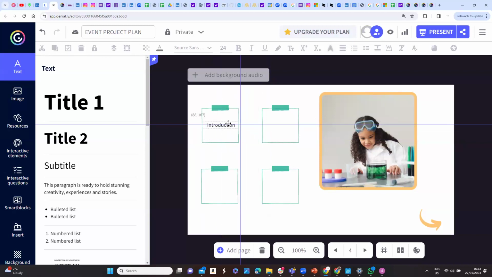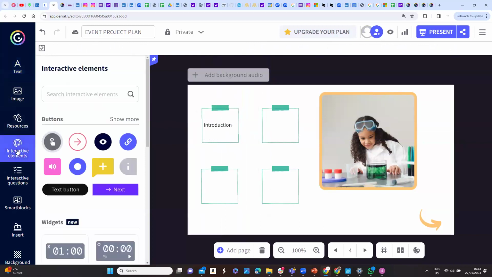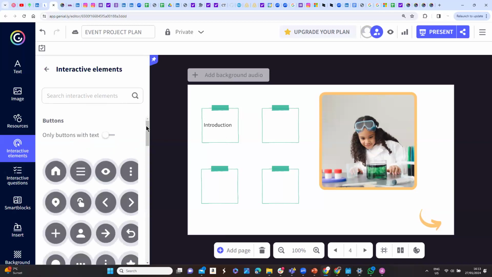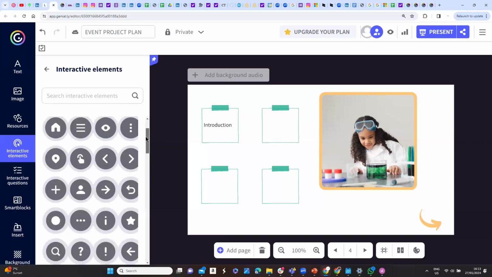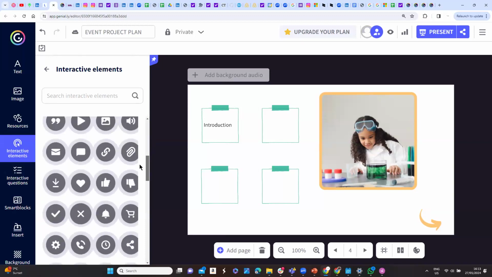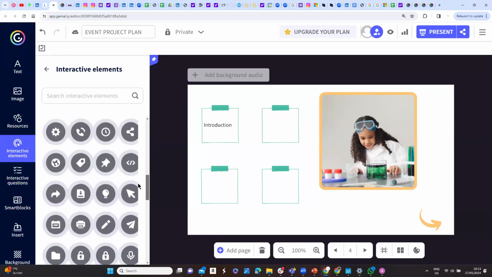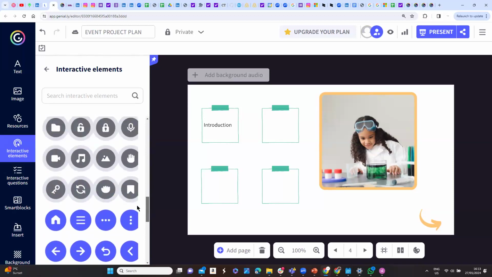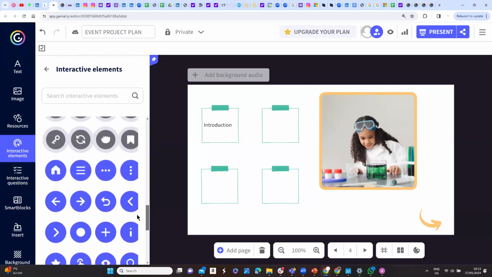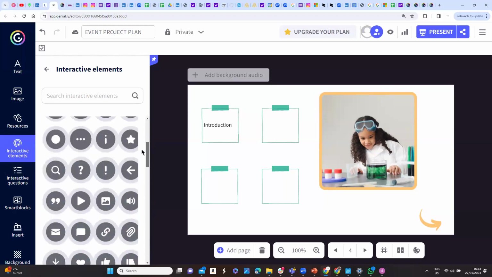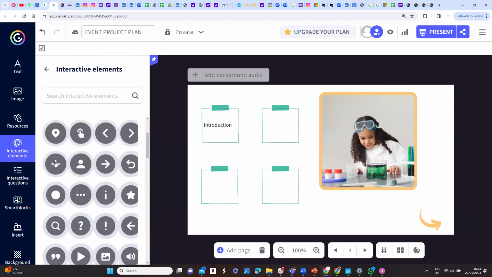And I'm also going to add an interactive element at the base. Resource, interactive element, to show more different types. Is this common one that I like? Okay, let's use this common one.